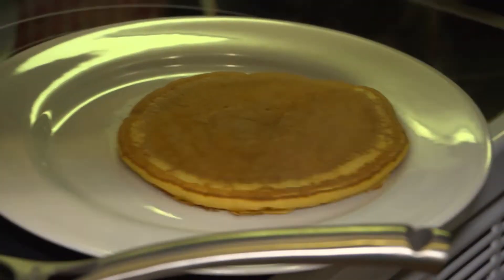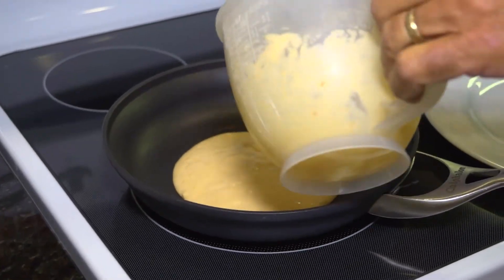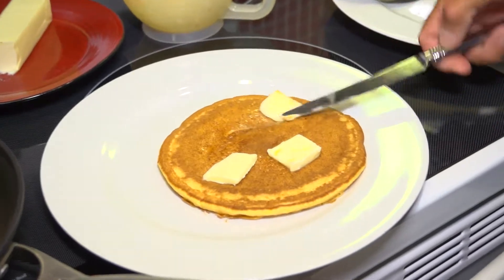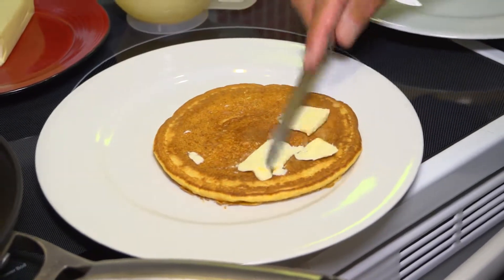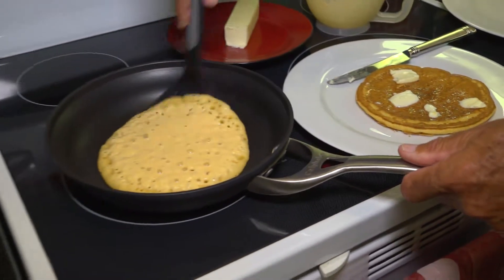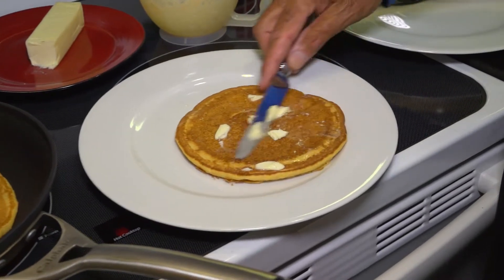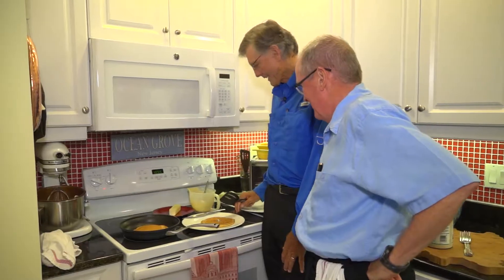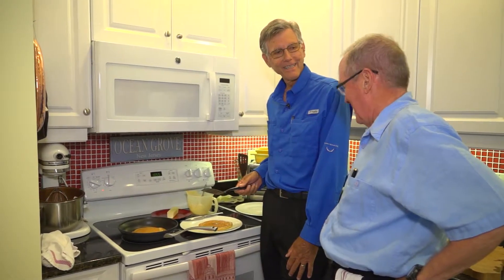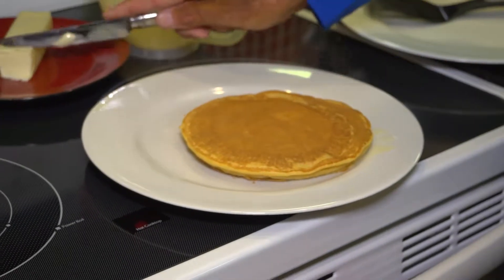So now I always immediately throw in the next pancake. Because we can't let you eat alone. Here's the butter — let's go ahead and put a couple of pats on there. You always want to plan ahead with your butter and let it sit out and get nice and soft so you can spread it around fast. You can see that other pancake is getting a nice dry edge on it, so we'll just flip it over right now. Oh, perfection again. That one cooked a little faster because our pan's hotter now. We've got a second plate, but why dirty it? Let's just stack that one on top of this one, butter it up, and we'll both eat off the same plate. We have our own forks, right?